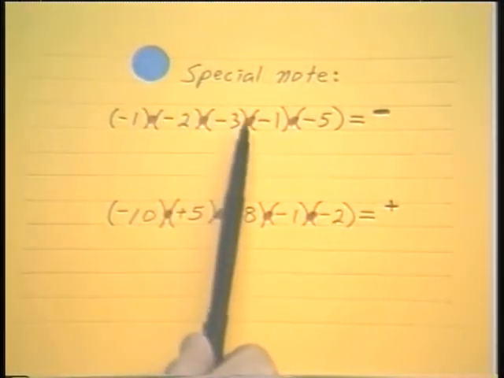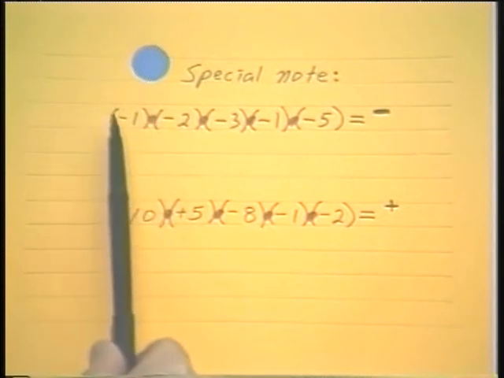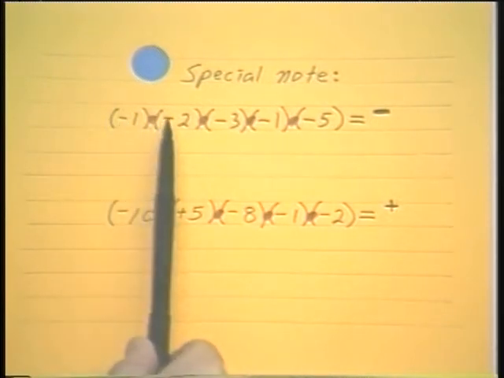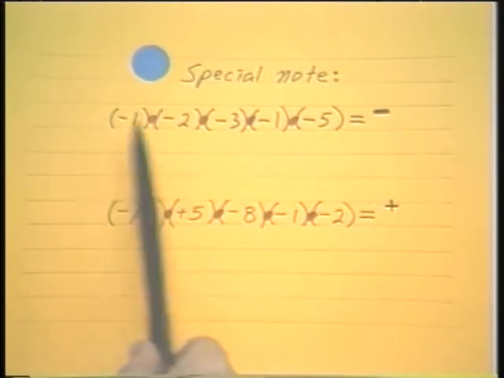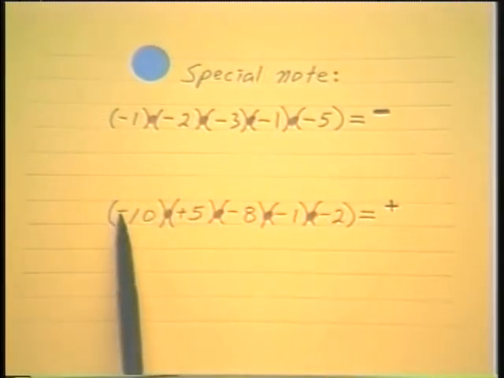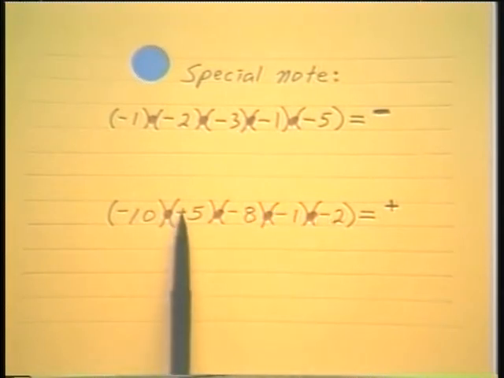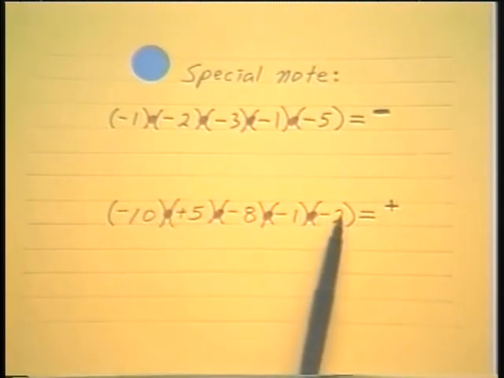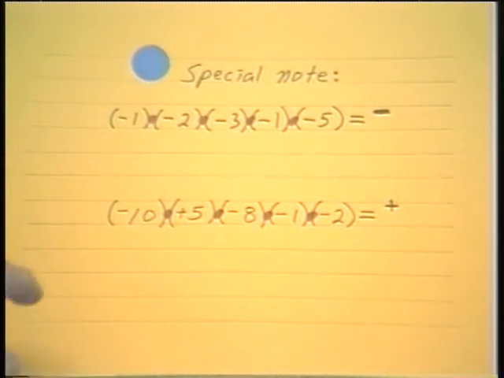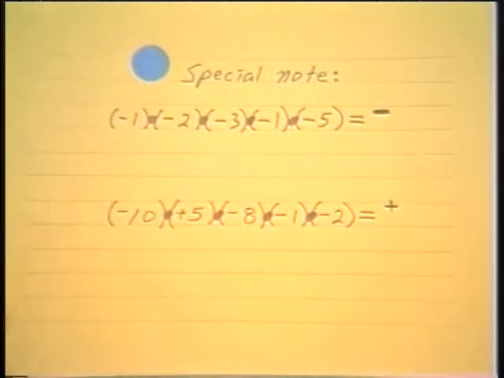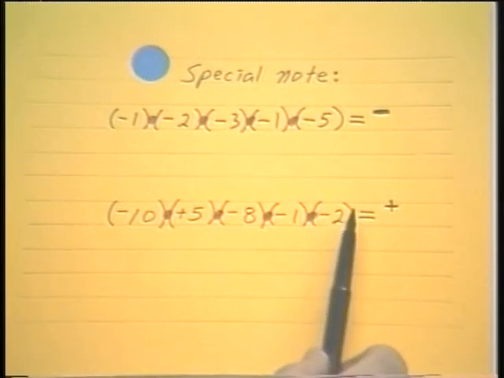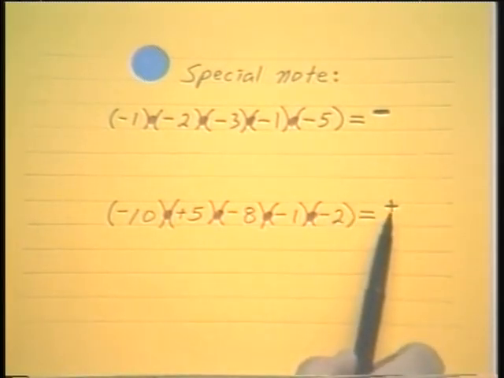Now also note this. In my string of multiplications, if I count the number of negative multipliers, 1, 2, 3, 4, 5, the answer was negative. And that's an odd number, 5. But here I have 1, 2, 3, 4, not counting that. I had an even number of negatives, and my answer was positive. Now if you think about that a moment, that's very reasonable, because every time I multiply two negatives, it becomes positive. So if I have an even number, I will have nothing but positives being multiplied.